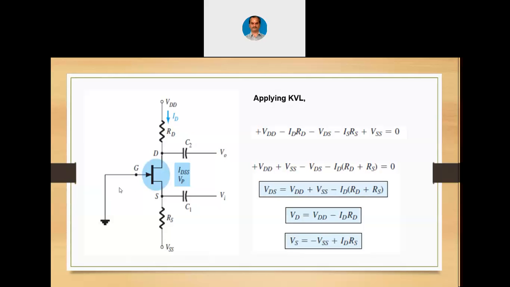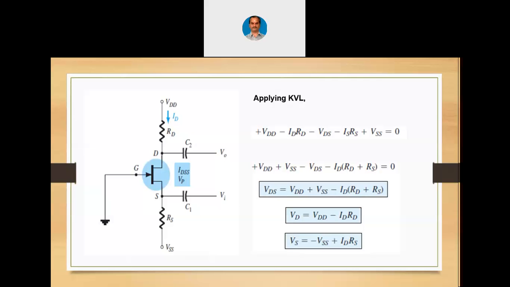Here you can see that the gate is grounded and VDD will be much larger than VSS for that matter, which is in comparison with the BJT's common base configuration. And you can see that input is applied at the source and output is taken at the drain. It can be reverse also, because anyhow it is the AC current that is flowing, and whether it is going from drain to source or source to drain does not matter there.